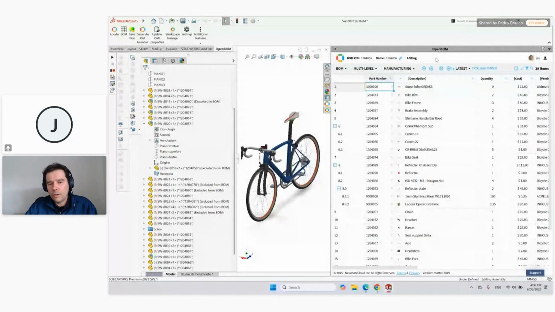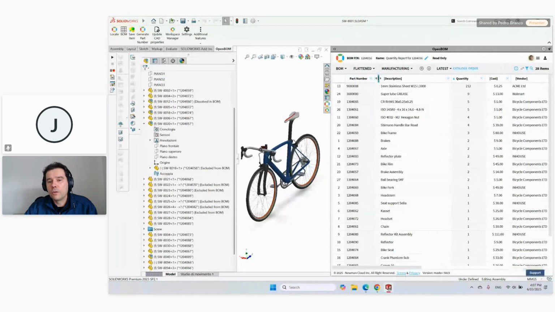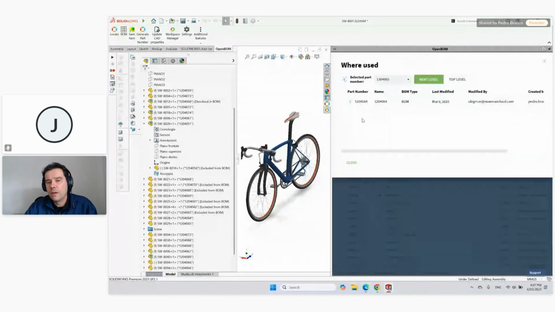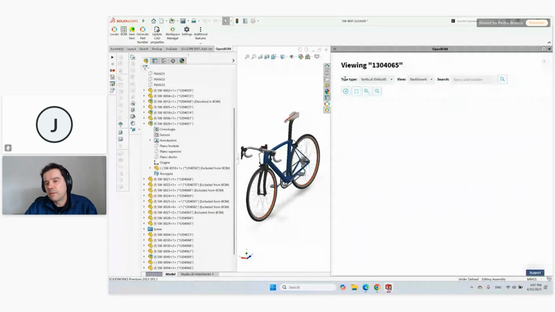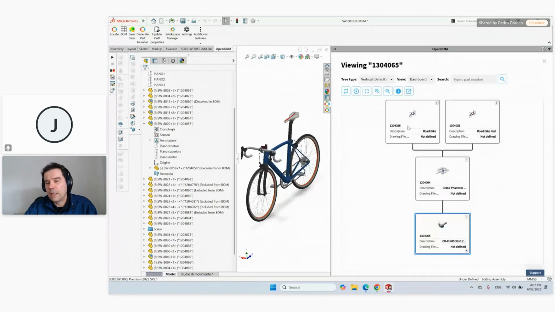You can also change this structure, for example, to switch to a flattened view and then understand total number of components, like for example, how many of these I have, and you can directly jump into where-used from here. So all that visualization capability is available, so you can actually understand if you want to change this, what's the impact of the change. All these quick answers allow you to make faster decisions on your data instead of it being disconnected in multiple folders and spreadsheets. So this is the value of a connected process. You can visualize it and you can make faster decisions on it.